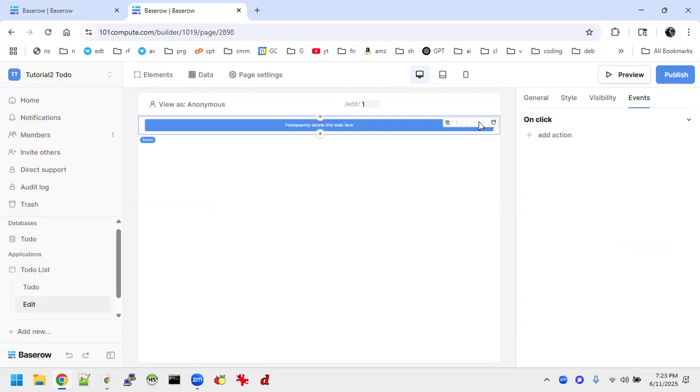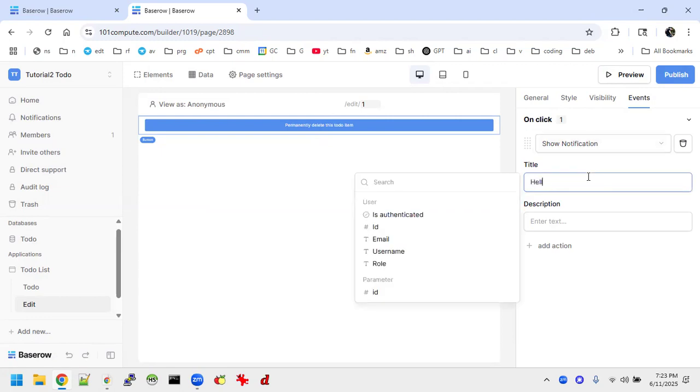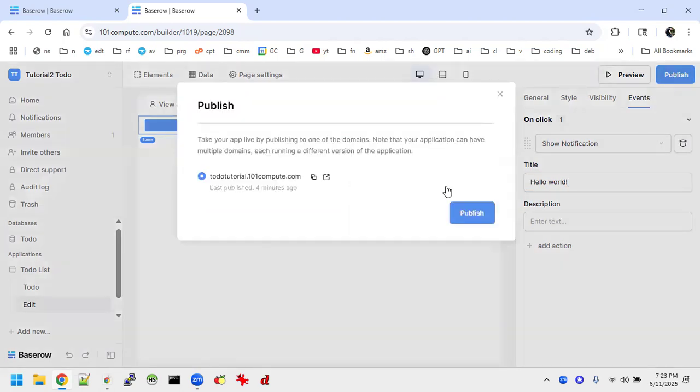So the event that can happen with this button is it can be clicked. So on click, there's nothing set right now, we're going to add an action. And what we want to do, for example, say we wanted to set a just a simple example here. If we just want that to show the notification hello world, we could do that. Let's publish this.